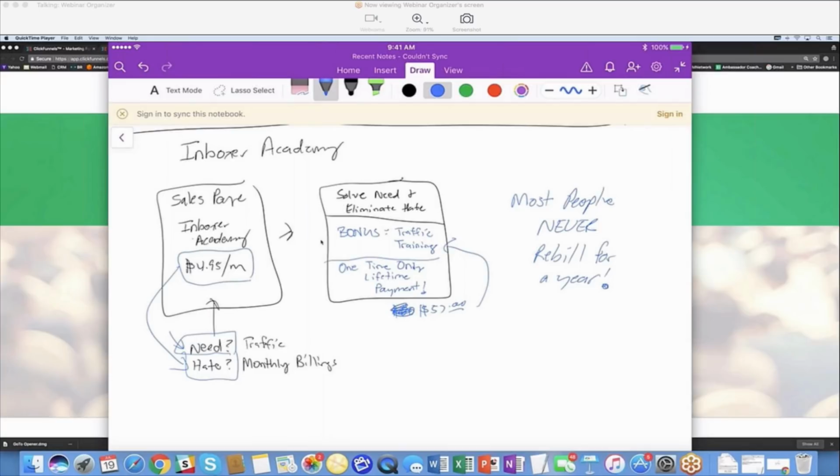That does not mean that everybody cancels something after a year. But ultimately, credit cards decline. People have expired credit cards. People just kind of forget that they're even using this, and maybe they just decide they don't want it anymore. To bill somebody $4.95 12 times is pretty difficult. It doesn't mean that it won't happen, but it means that it's not as likely to happen.